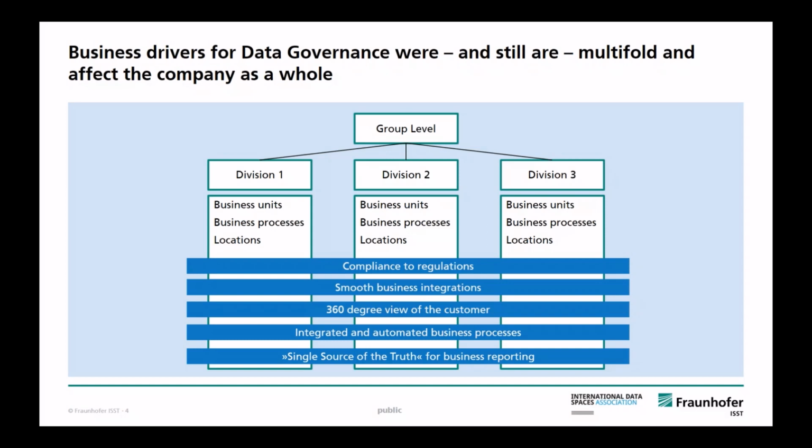and simply the single source of the truth for business reporting, and that was basically driven by very, very simple questions like how many customers do we have across all divisions, how much revenue did we make in the last financial year, and many companies felt that they had severe difficulties in reporting these numbers to very, very simple and basic questions, and said, well, okay, we need to address this issue and we need to manage accountabilities and responsibilities for particular data domains on a company-wide basis. And that is basically also depicted in this chart here. Many drivers for data and for data quality affect the company as a whole, and therefore you also need to set up a company-wide regime for managing this data. This issue cannot be solved in one division, in one unit, in one location alone.